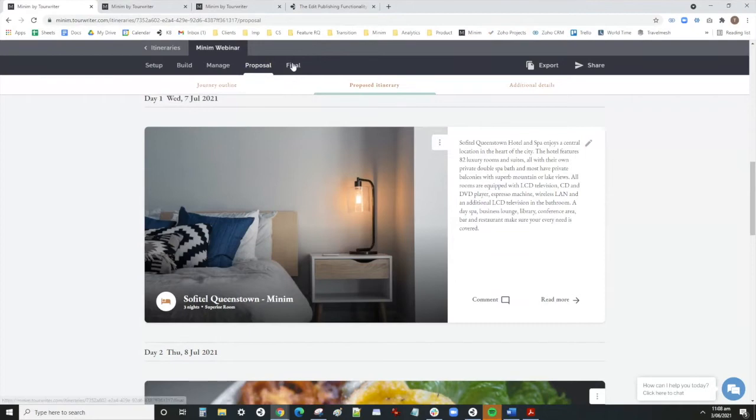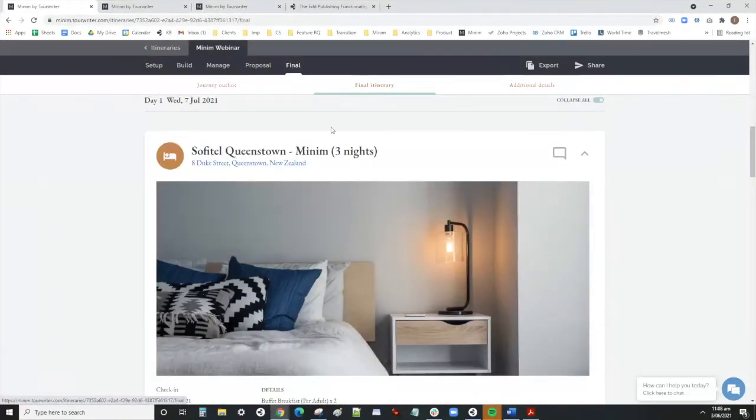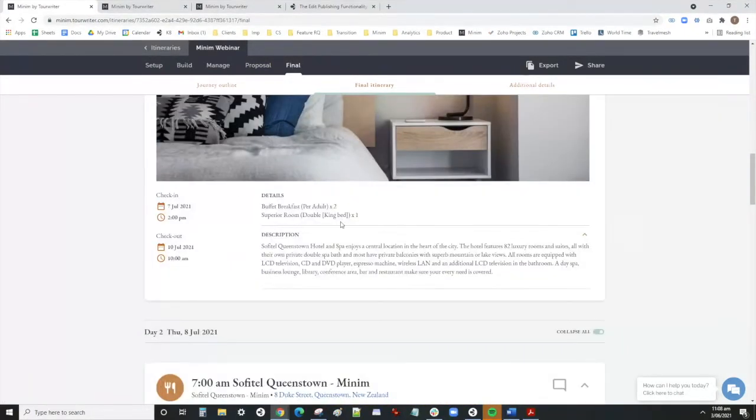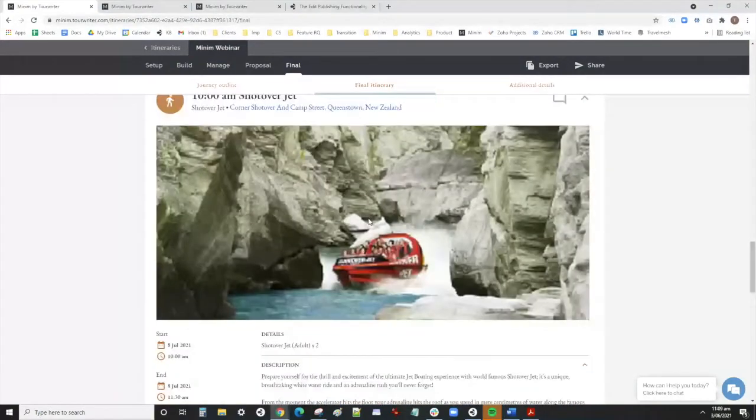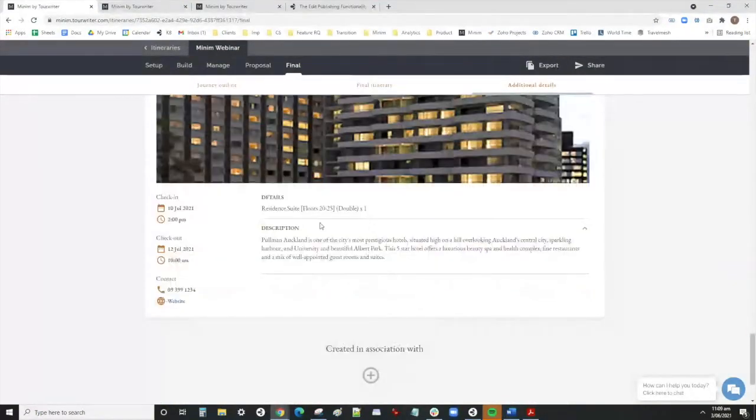But when we go to the final itinerary, you will see that it does show. You see it showing here, and we go to the one down here. Again, it's showing in here. And that may not be ideal, obviously. And especially with square brackets, I mean, normal brackets are fine, but double brackets are a little bit strange.